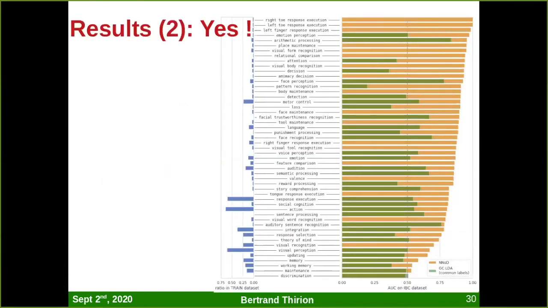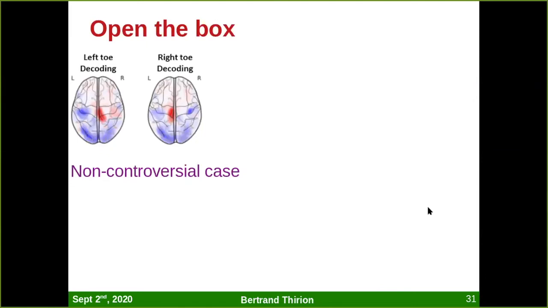When we do that, we can see that now we can probe many more labels, a bit more than 50, which is more than previously. And actually the accuracy increases, which means that we can decode these labels much better. Which is great. Essentially, we have removed some false negatives from our training set, and we now have a more powerful classifier. At least for all these terms, we can say with confidence that we can identify them from the NeuroVault database, which is great progress. For the first time, we could also use a nonlinear classifier, and that obtains slightly higher accuracy than the linear classifier. The difference is not very large, but it's there.